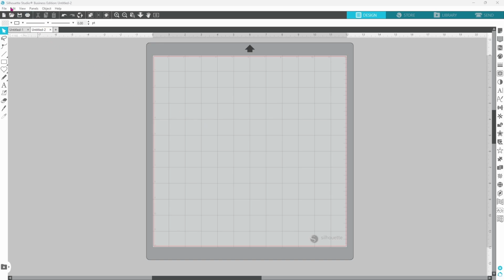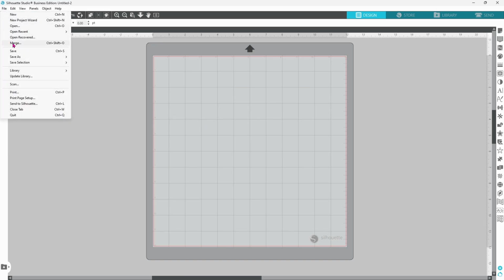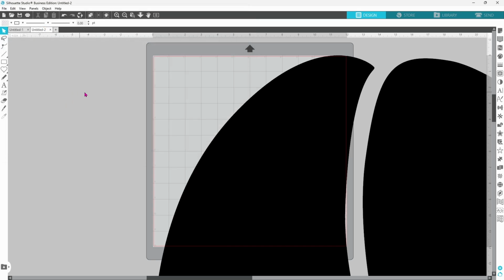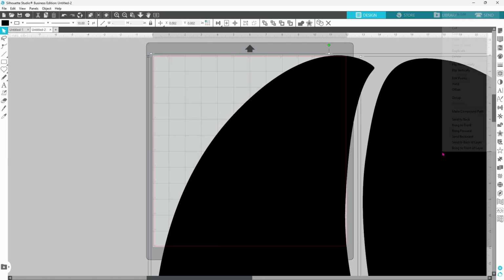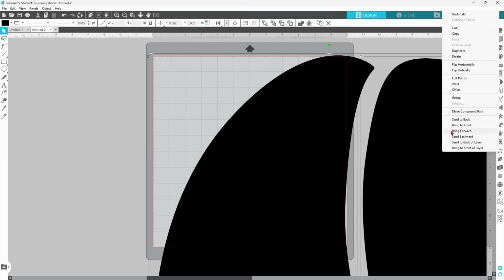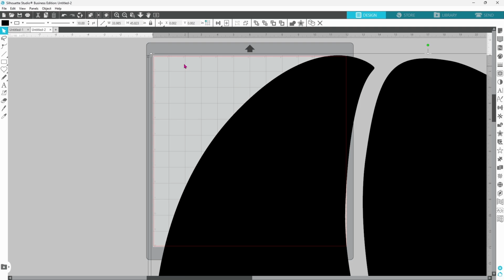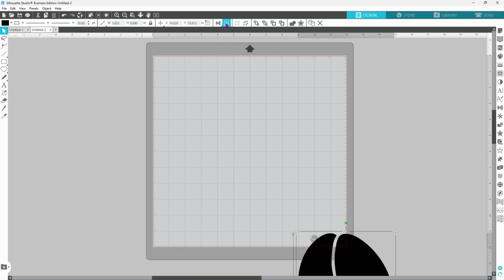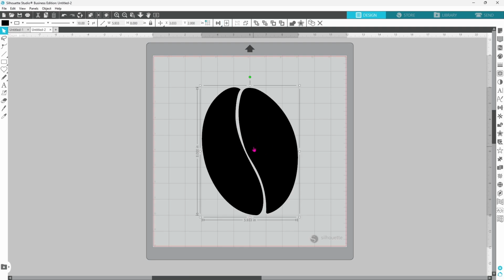Let's go ahead and grab our design. Head up to File and down to Merge. And I'm using this coffee bean silhouette. It is from Creative Fabrica, and I will set a link in the description below. It does come ungrouped, so we can select the pieces, right click and group, and I'm going to go ahead and enter 8 for the height, and it seems like it has disappeared, but it's just down to the bottom a little bit. We can click center to page, and that will bring it right back for us.